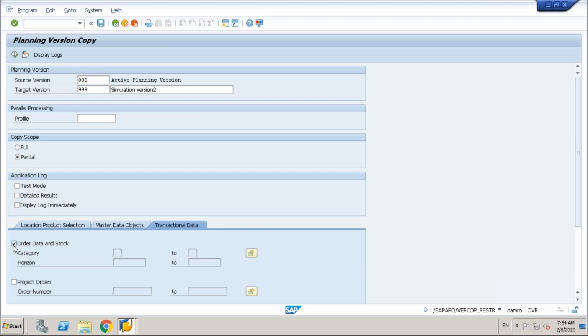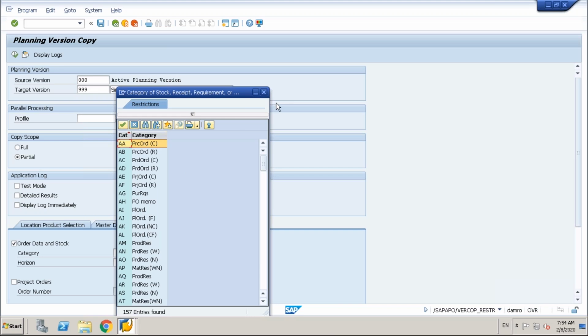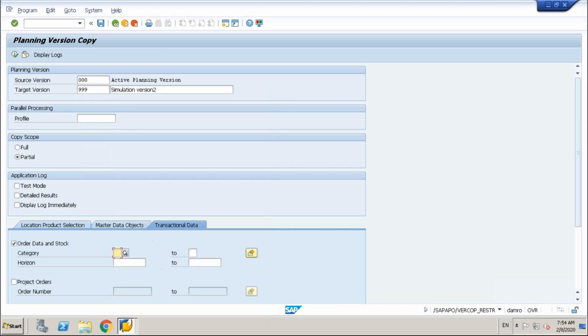Okay. See orders. See here the categories are there. I told you planned orders, process orders, everything which has a category. See here? You can select which category needs to be copied, and you can define the horizon. So you have process orders created for the next 2 weeks or 3 weeks. Normally 3 weeks is too far for process order, but you have created for 2 weeks. You want to copy process orders only for the next 2-3 days. So you can define a horizon.